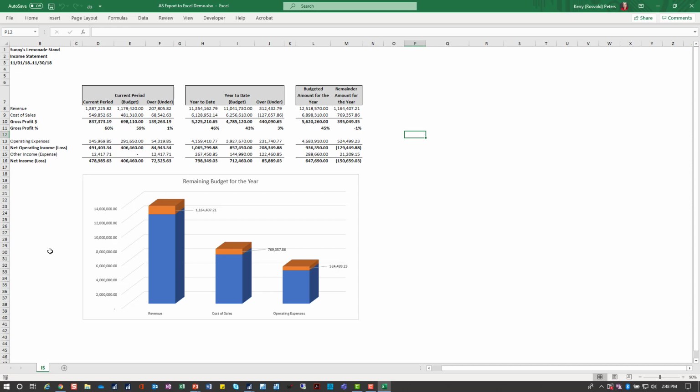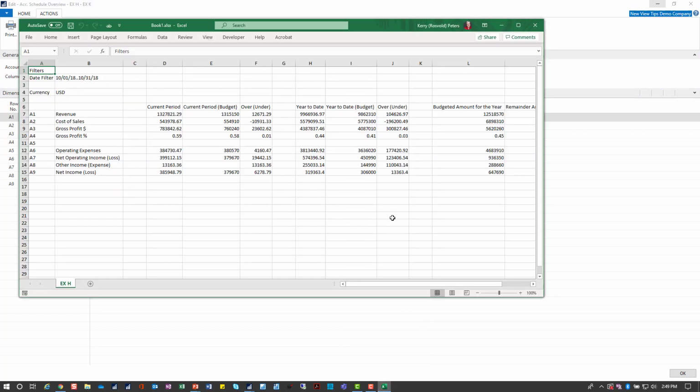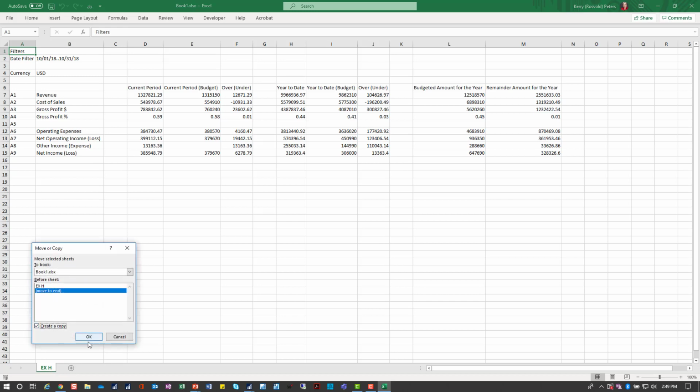Let's show you exactly how you can do this yourself. I'm going to close this file and we're going to create this from scratch. So I'm going to back up to October. If I was going to create this from scratch the very first time, I would choose export to Excel and create new document. This creates an Excel file that has my raw data dump, and this is the one that I don't like very much that I want to fix. So these would be the steps that you would do the very first time to set this up, and then every time after that you could simply populate your new numbers to the file from NAV. First thing that I will do is I'm going to copy this tab.